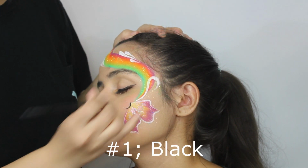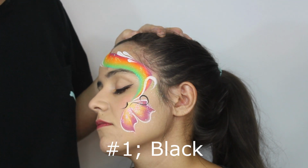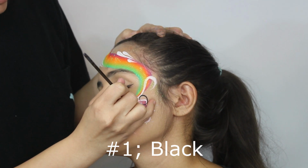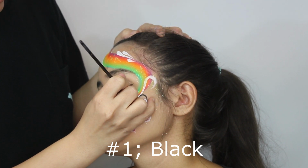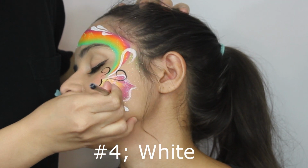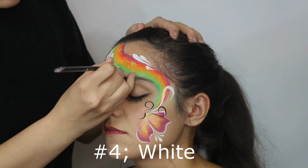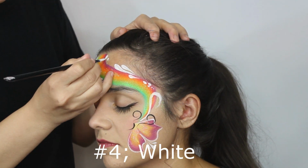Next, with a number 1 brush, draw the body and the antennas in black. With a number 4 brush, draw 3 teardrops in between the wings in white. And with the same brush, draw tiny dots throughout your design.